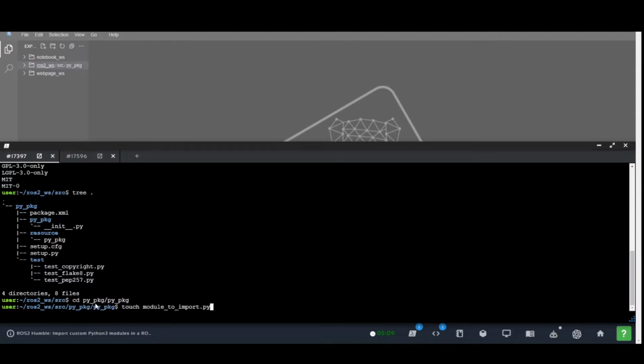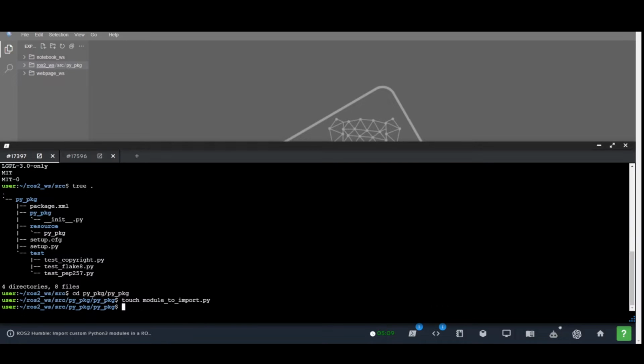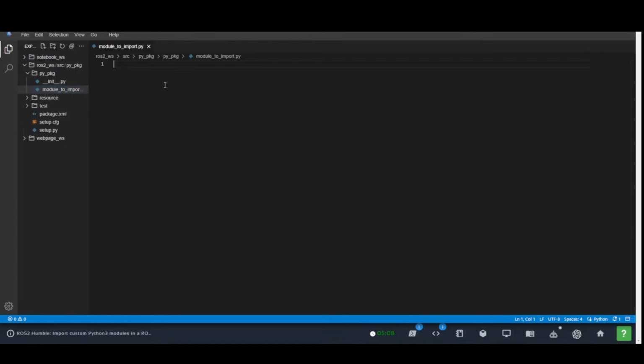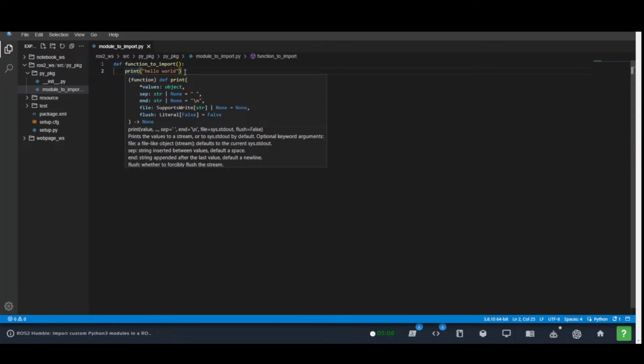So I'll go into py_pkg and create a file named module_to_import. For this tutorial, for simplicity, we can just add a minimal function to the module_to_import file, and all it does is print hello world.